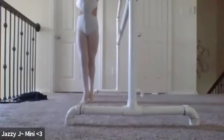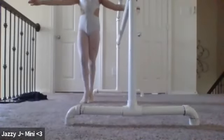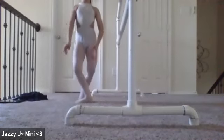Open your arms to second. And plié. And pull, breathe in your fifth. Okay, don't move. And shake it out. Good job, guys. Okay, let's try one more time.